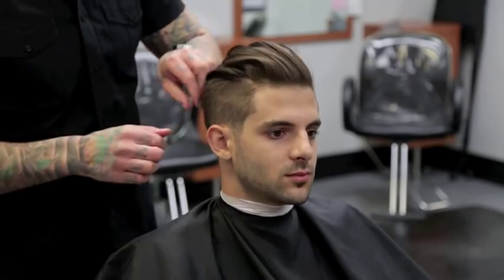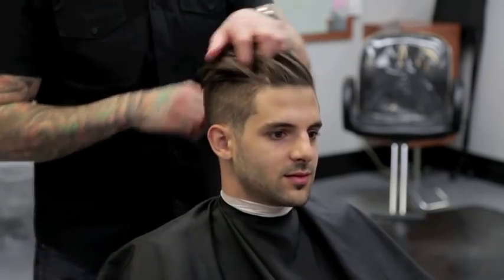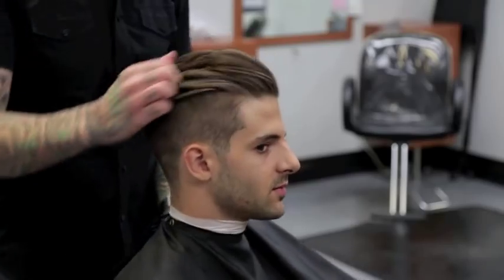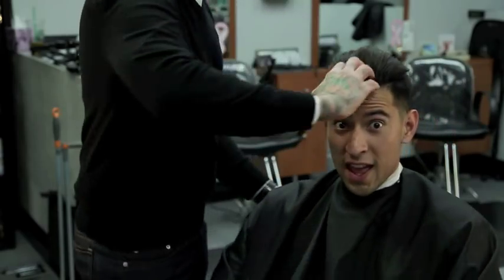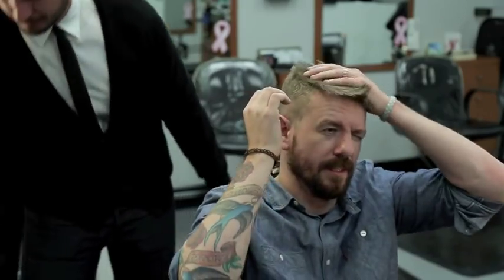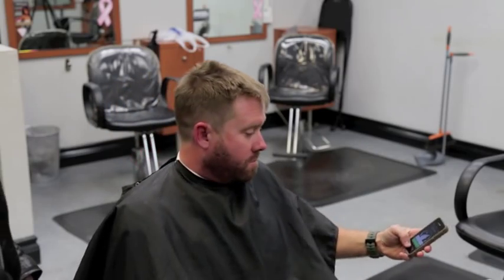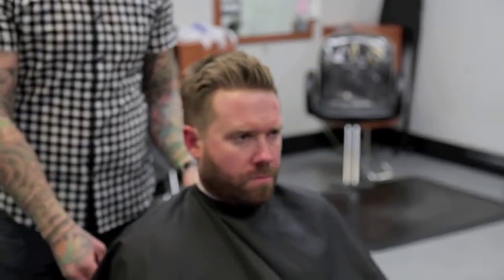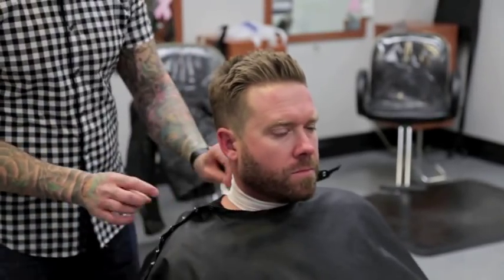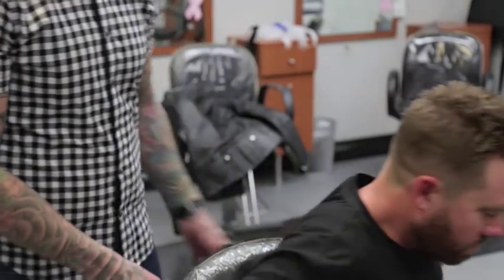you can add volume to fine hair. You can straighten curly hair for neat results, with plenty of movement without looking heavy. You can straighten curly hair for messy results, with plenty of movement without looking heavy. You can undo your bedhead and make it look like celebrity bedhead, and now you know that it barely has anything to do with what's in that jar, because good hair doesn't come from a jar.